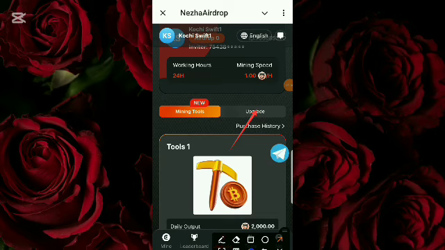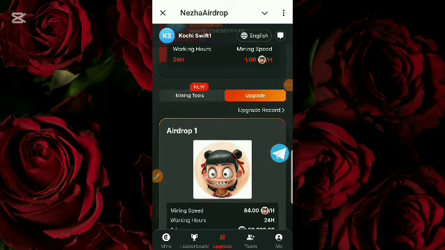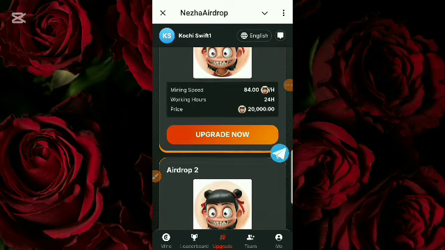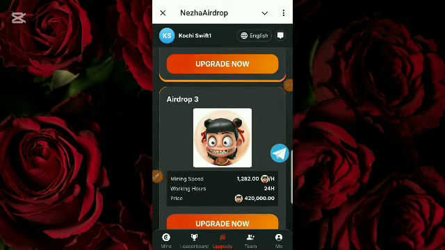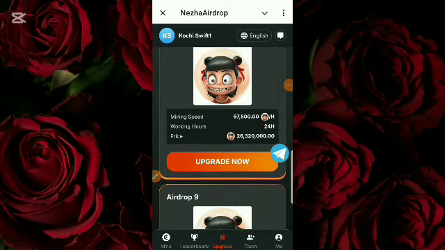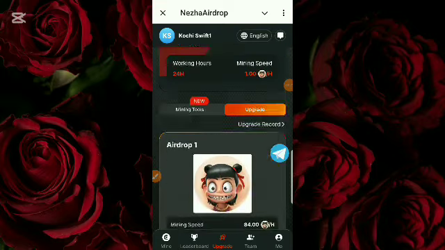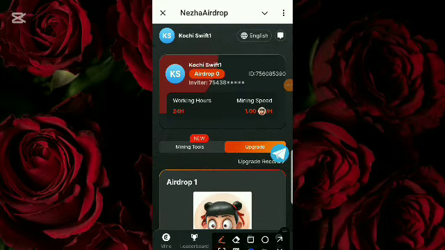We have another upgrade on how you can earn on this platform. If you click on this upgrade, it takes you to this interface. These are airdrops. They have airdrop 1 to airdrop 10. You can convert this airdrop to USDT, so that you have fast mining and speed in mining more airdrop to be able to convert to USDT. All you have to do is click on upgrade now. Once you click on upgrade now, you are good to go.